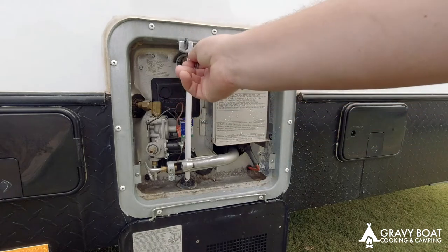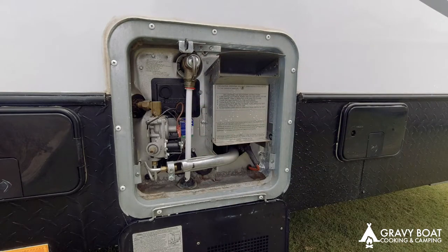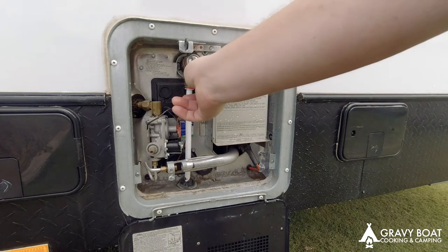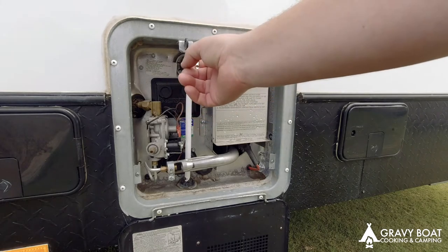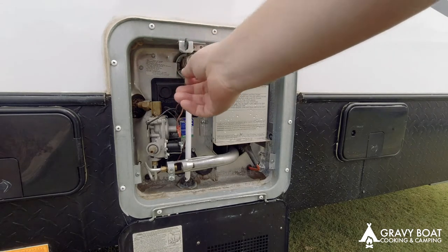As it's filling, you've got to let the air out of the tank using your bleed valve. Just keep doing that as it's filling up. So you just have to keep bleeding the air out of the valve until it's all the way to the top. You'll hear the pump cut out. When it gets too much pressure in there, you can bleed it and it'll put a bit more water in there. You can also use mains pressure to do this, but I just didn't have it plugged in at the time, which is why I'm using the pump.